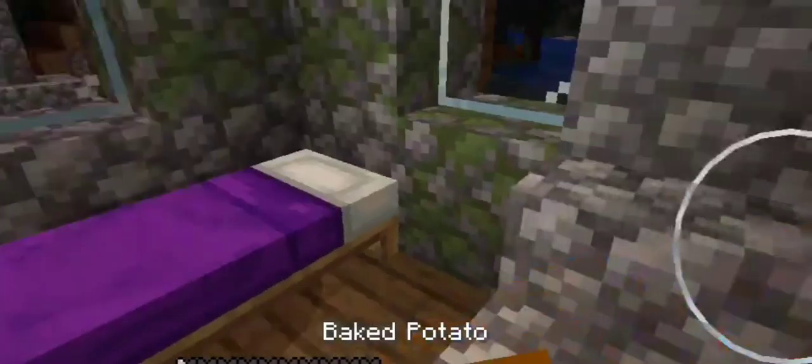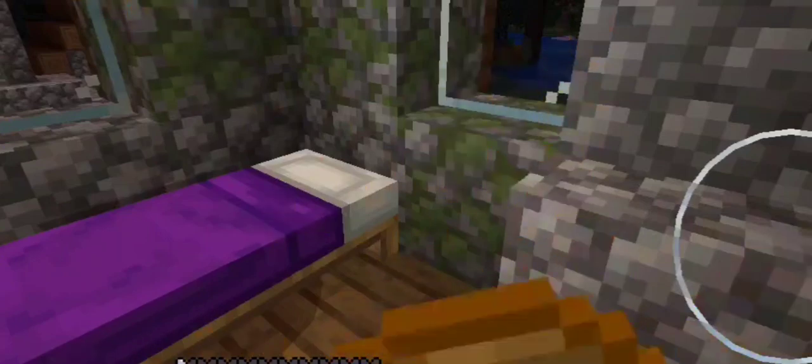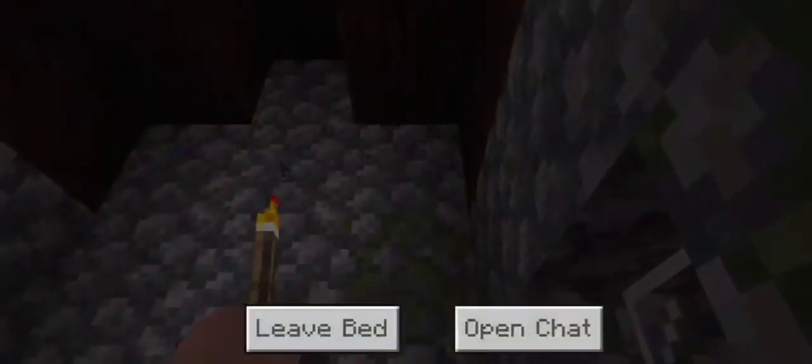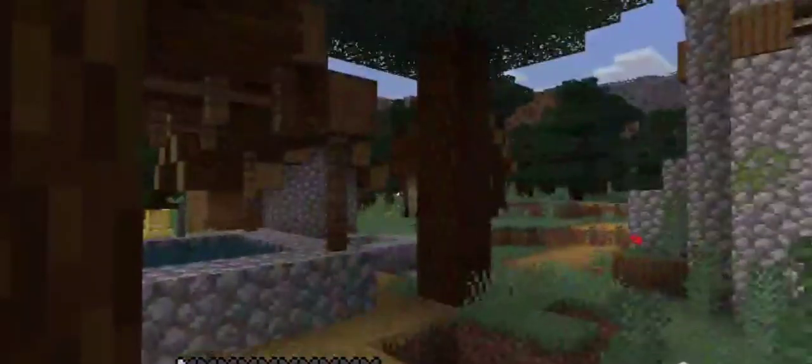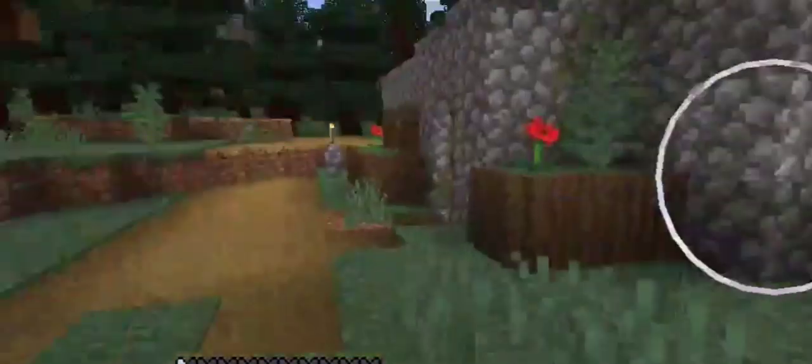It's finally night. I have baked potatoes here, so let me eat them because I'm kind of starving. Wait. Hello, villager. Let me sleep here. You can sleep tomorrow. Okay. So my heart level has increased to 1. Great. Let's go on an adventure. I don't want to live here anymore.